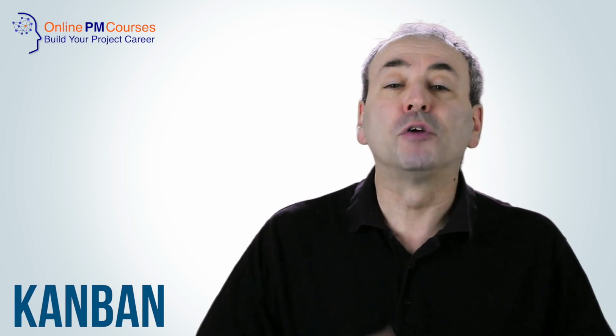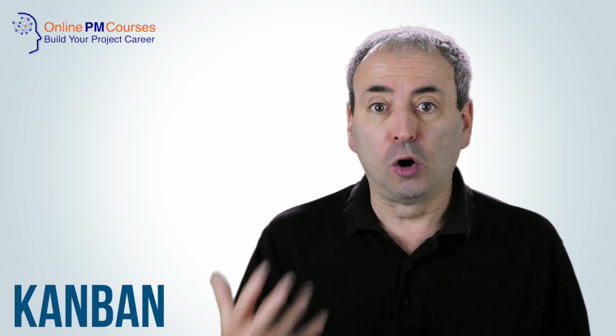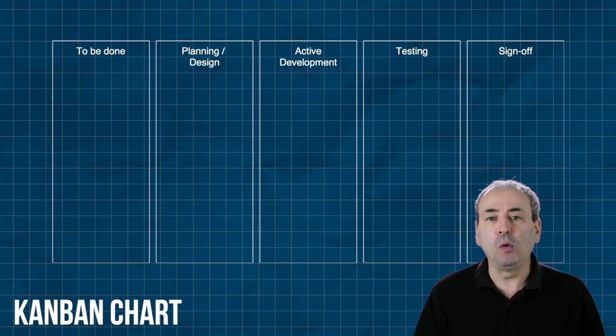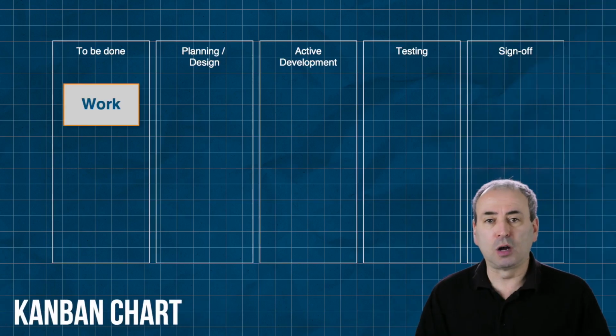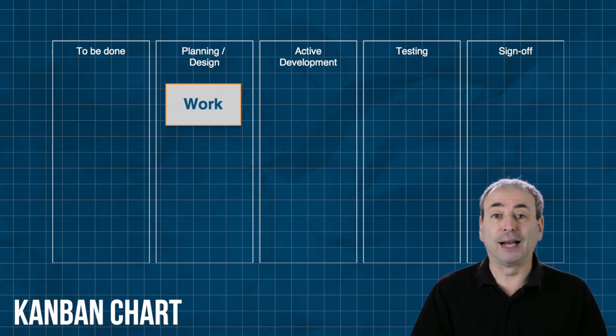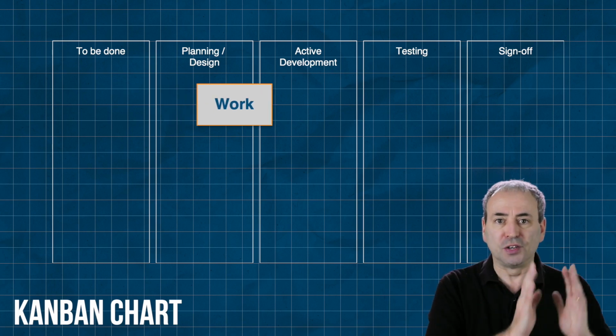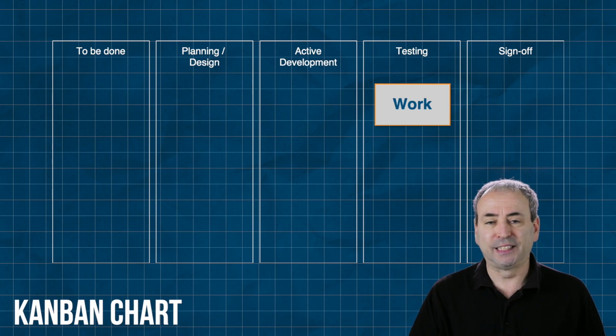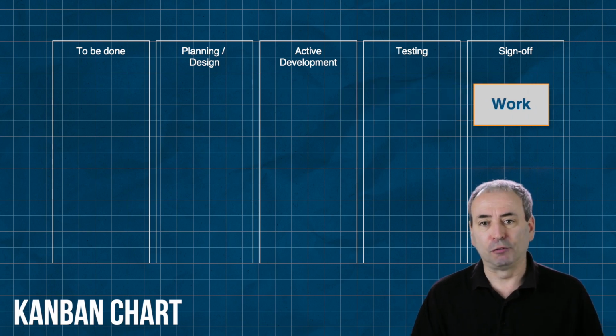So, for example, if you're an IT department and you are constantly being called upon to make fixes, changes, additions to functionality, then each piece of work enters a list on your Kanban chart of things that need to get done, and it then moves into the next stage of being drawn down for active consideration, for planning, for design work, and then it might move to the next column where it is in active development, and then to another column for testing, and then finally for sign-off.